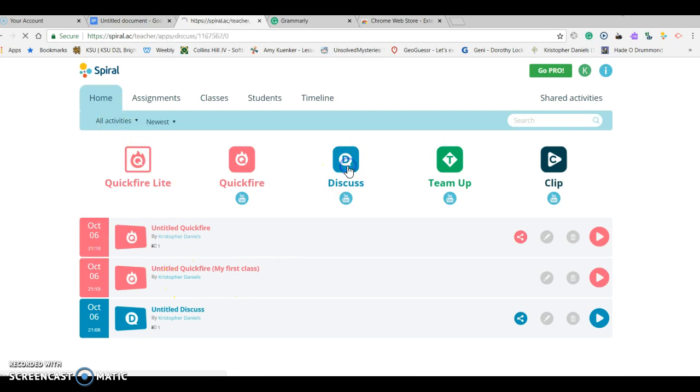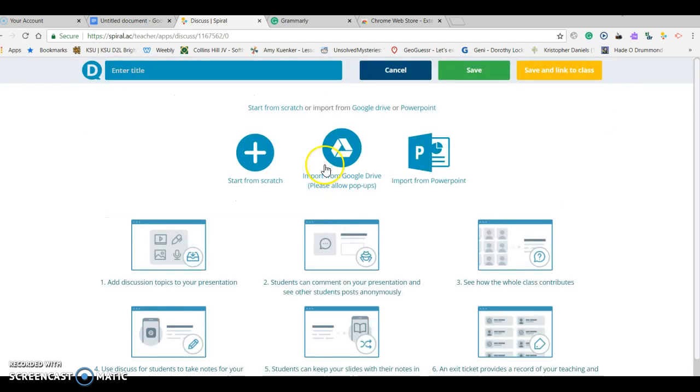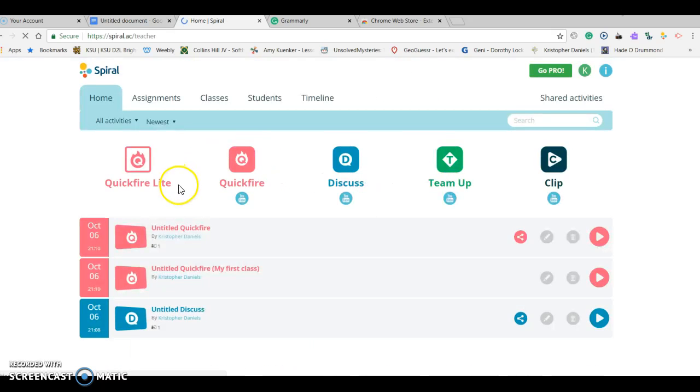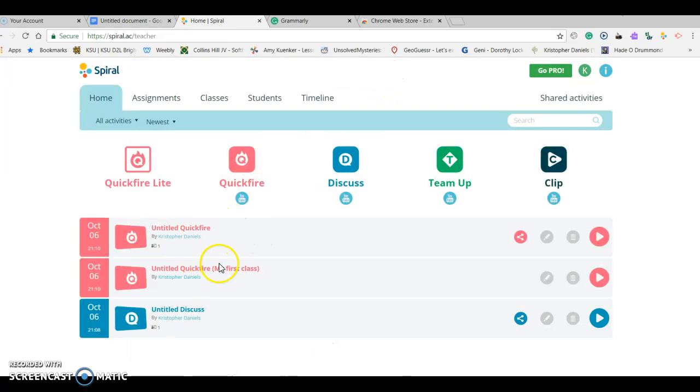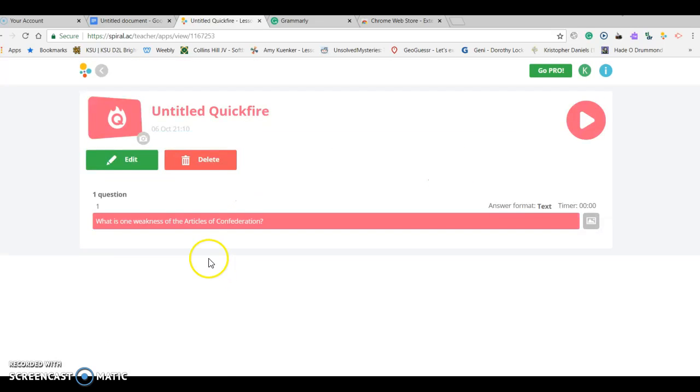You can have discussions either in class, or you can have them work on the discussions at home on their own time. So you have that option. You can do formative assessments really quick, where you ask them a question really quick, and they can type it in, or you can have them shout it out, or whatever you like to do. So a really cool tool in Chrome.